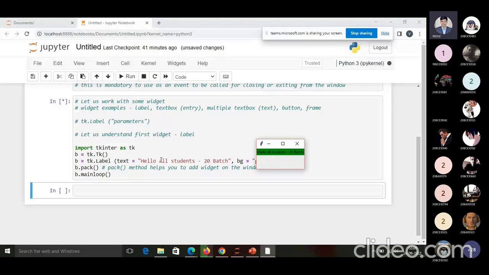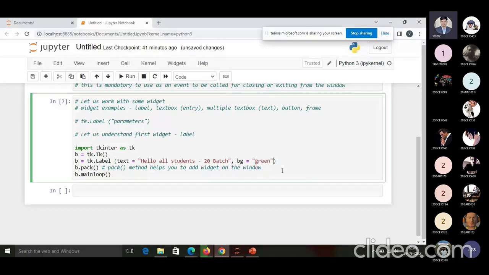So can we change the foreground color? Yes, it is also possible. So now I'm changing the FG, which means foreground color. I'm just taking red. Instead of green or red, you can also use hexadecimal notation from a color code. It's a choice. You have already seen the hexadecimal color code in the paintbrush. The same kind of color code you can copy and paste over here, and it will also work. Let me show.